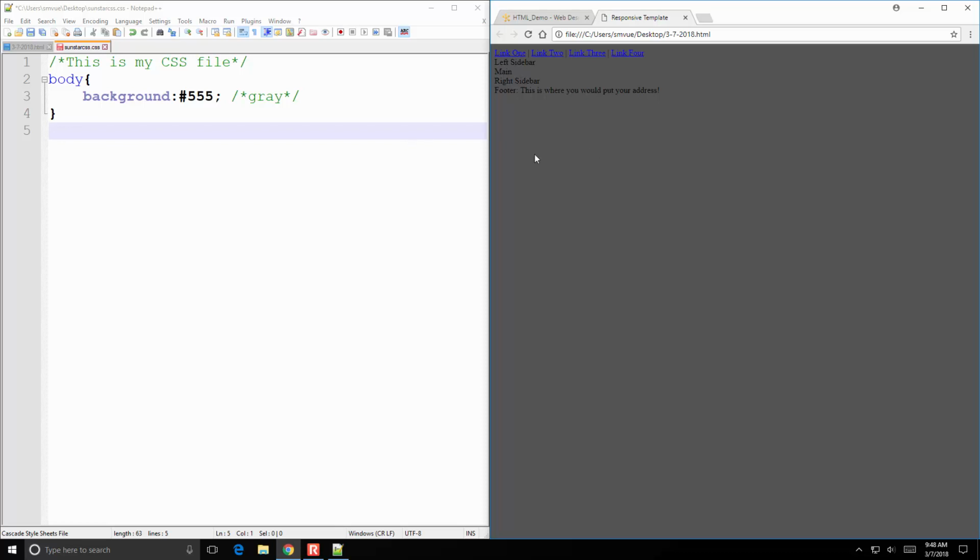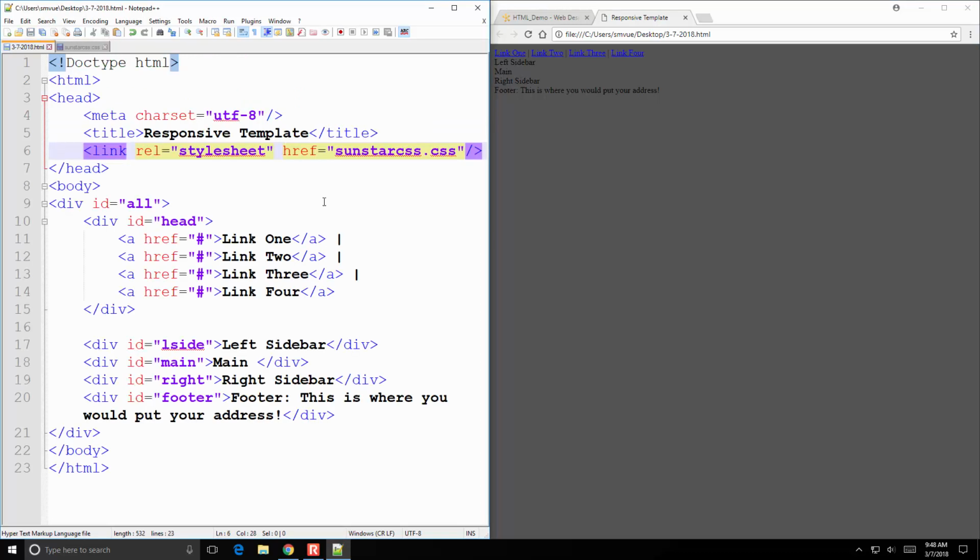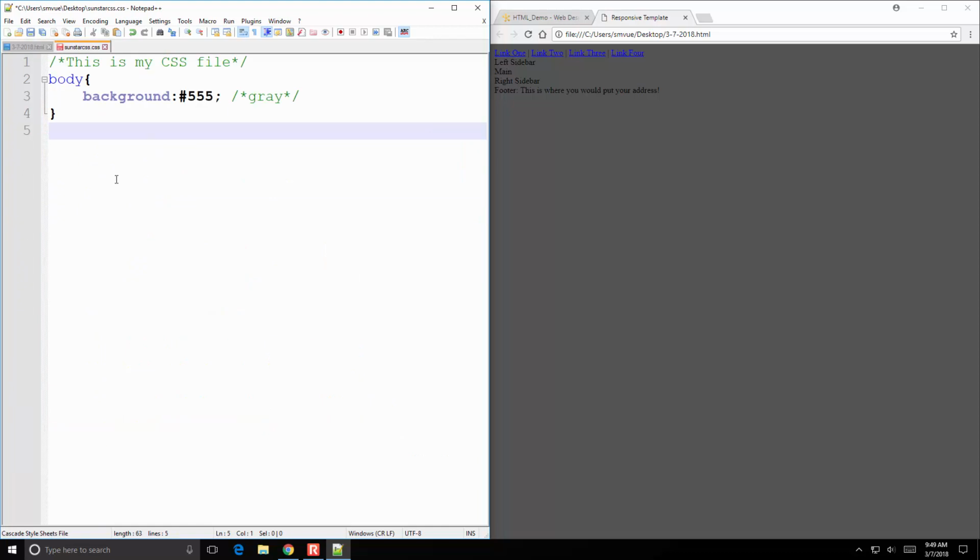Alright, so the next thing that we want, because I have all this laid out for you, and we are just doing our CSS function to this, we need to understand that all of our divs are already here. All of our div IDs are already here. They're all called already, okay? Does that make sense? Cool. Everyone understands that, right? So when we're coding our CSS, we're going to be calling IDs instead of classes because all of these are IDs. Got it? Cool. All right, so let's go to our CSS.